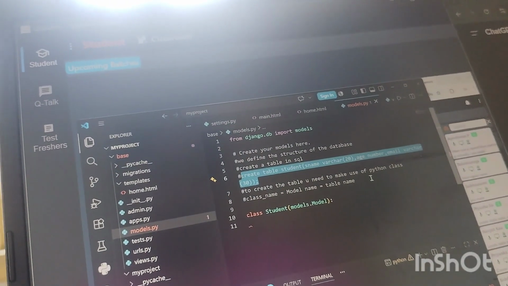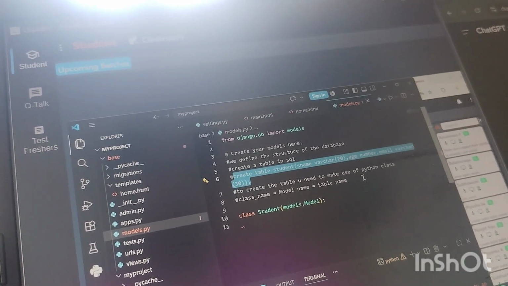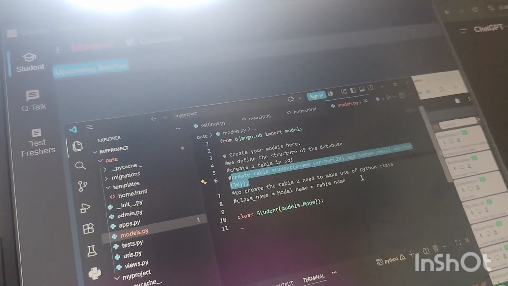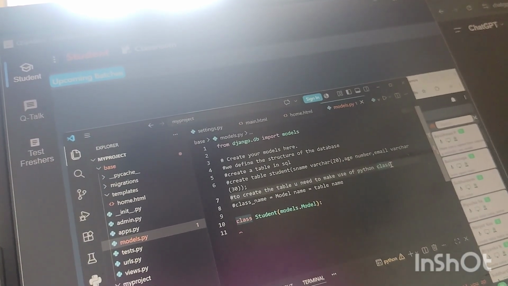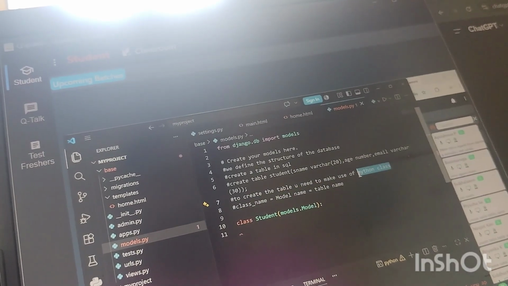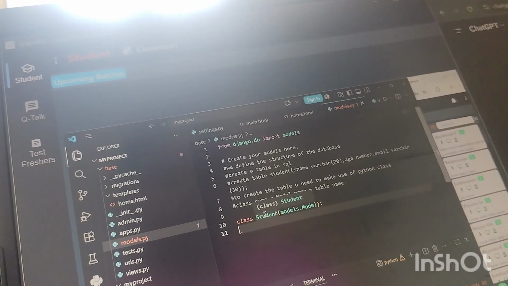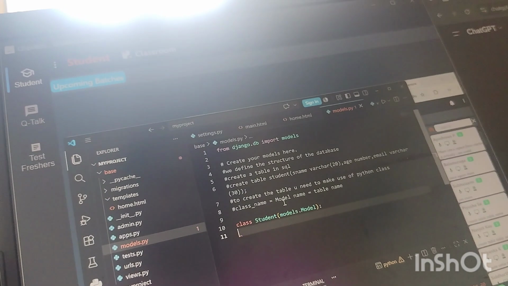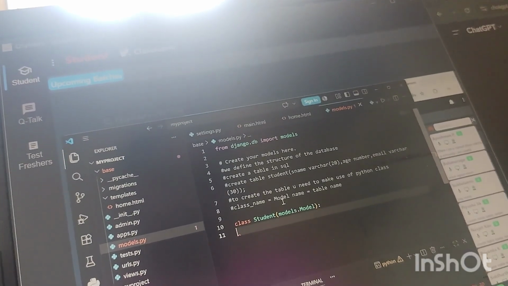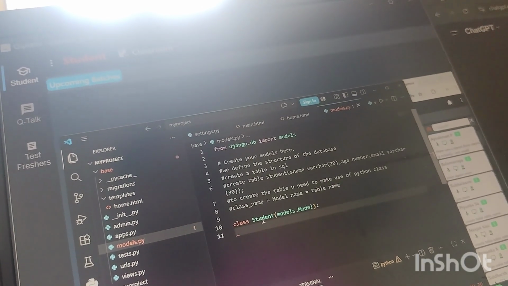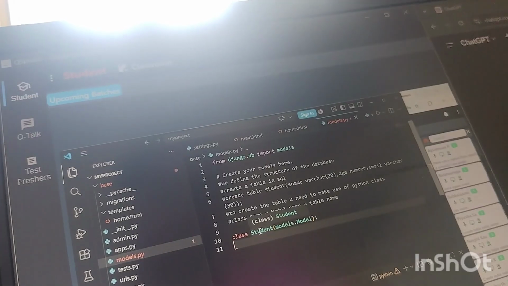So what you need to do is define the structure of your database, the structure of the model, using your Python concept itself. Which concept are you making use of? You are making use of Python classes. You will be making use of a Python class to create the structure, to create the database. So here, class followed by the class name. The class name will be the model name. Model in the sense the table. In our Django terminology, we will be calling the table the model. So model name equals class name. Student is your model name, and you can also call it the table name.